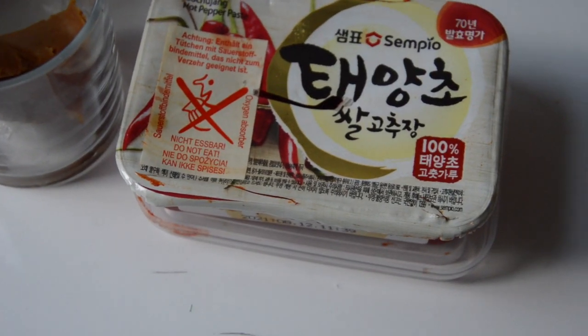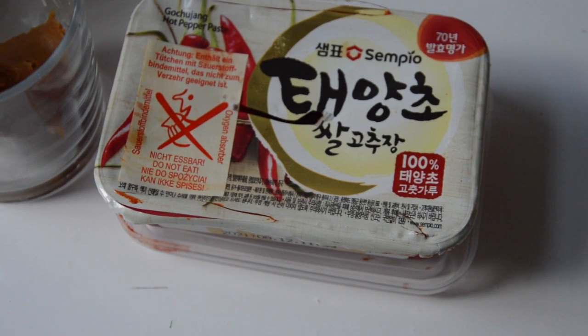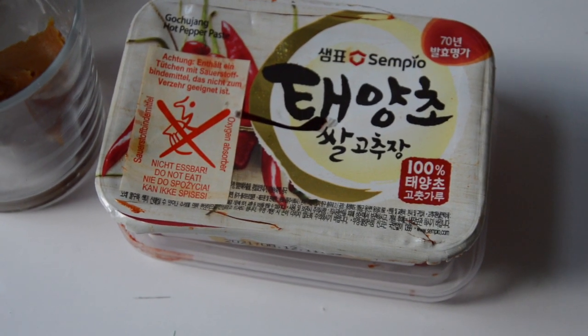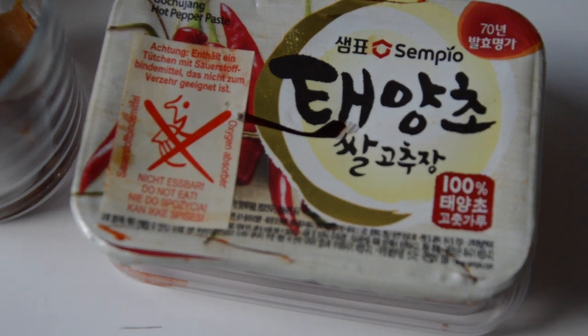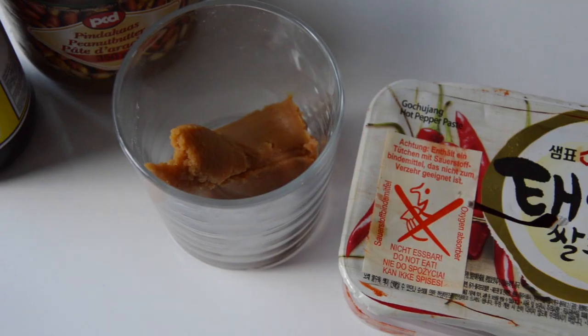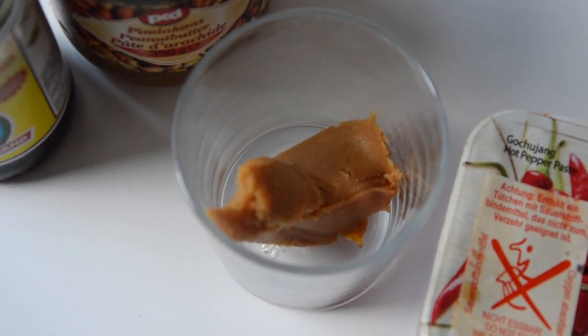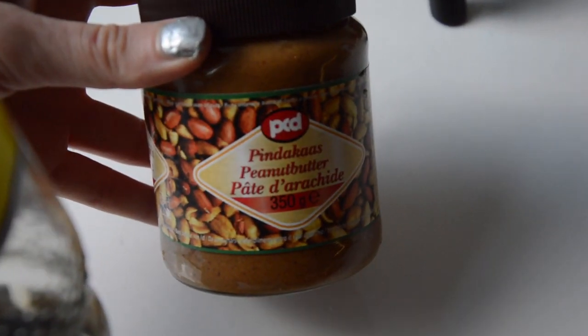To add some hotness to our dish, you could use any chili paste, but I really like the gochujang chili paste. It's Korean and it adds a lot of nice depth. If you don't have that, just use another chili paste. To get this really nice umami flavor, I will add some white miso paste. And to get a creamy consistency, I will use peanut butter.